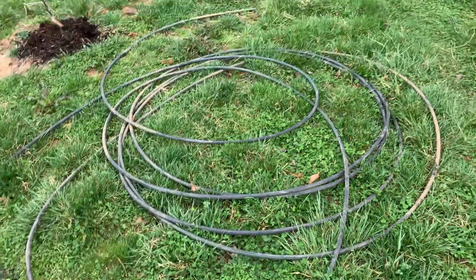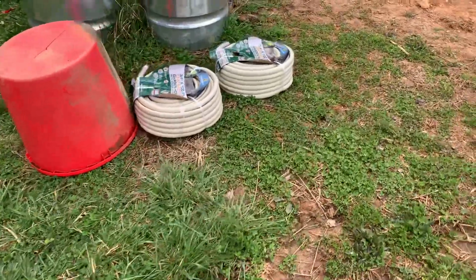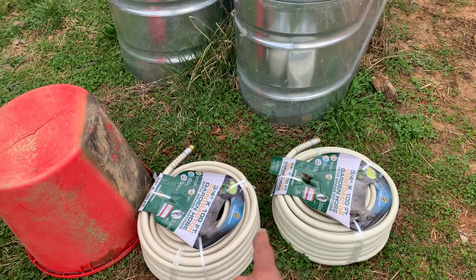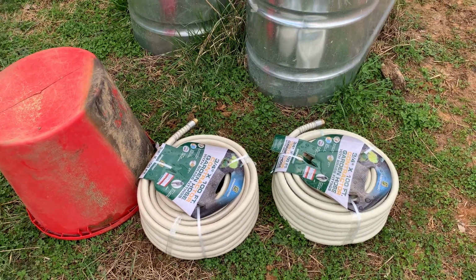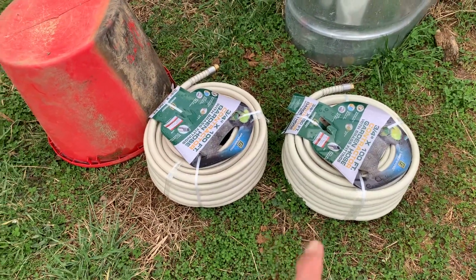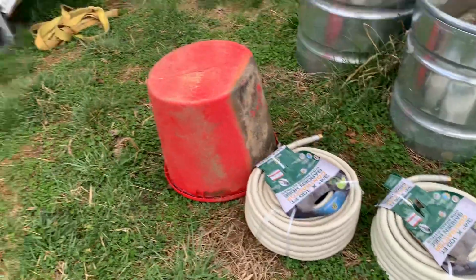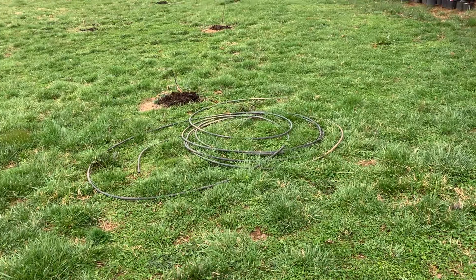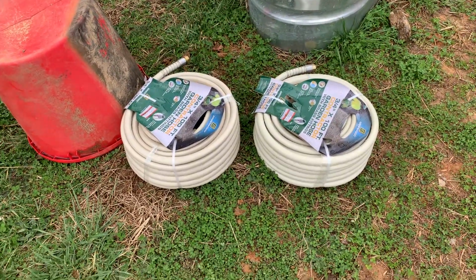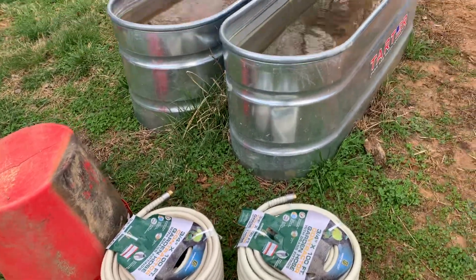Very difficult to drag around. So what I've done, and I haven't used it yet, I went to Harbor Freight and got two. I'm gonna need to get one or two more hoses. They're like half the price. They say they don't kink, the diameter's better, everything. I can disconnect, reconnect real easy versus this black tubing they sell at Lowe's. So I'm gonna actually convert to water hoses. Made in China, so who in the hell knows how long it'll last, to be honest with you. We'll see.